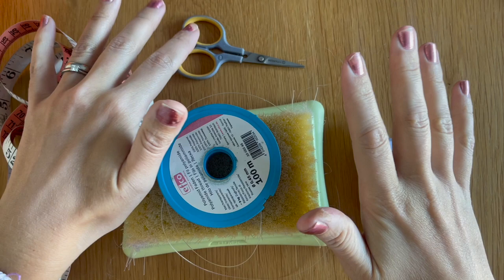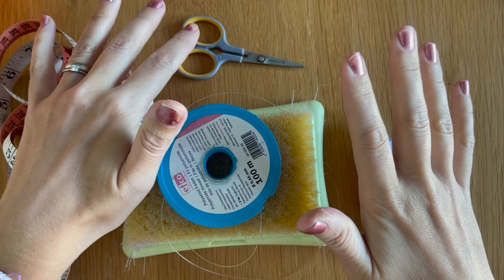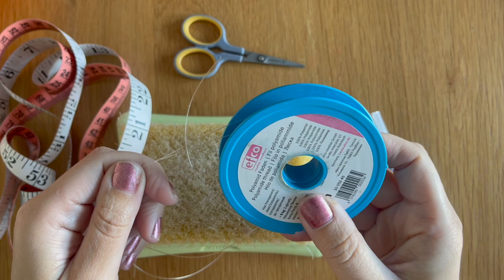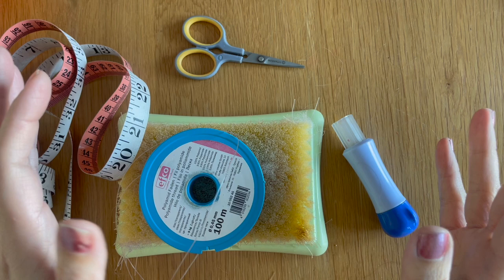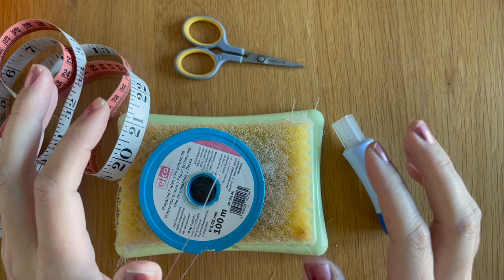You'll also need a tape measure, some embroidery scissors, your needle felting brush mat, some polymide thread for hanging the duck later on, and your seven needle multi-tool. In addition to that you'll need two twisted medium needles in a needle felting pen — or three to really speed the process up — and two twisted fine needles for the surface work when we come to finish the duck off.